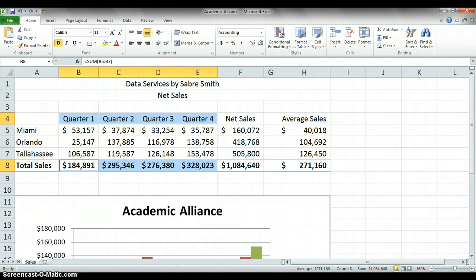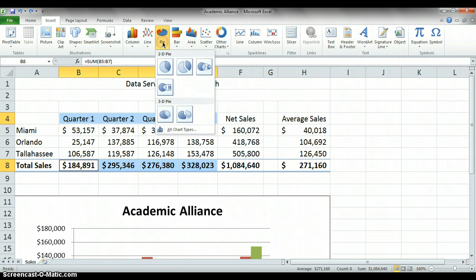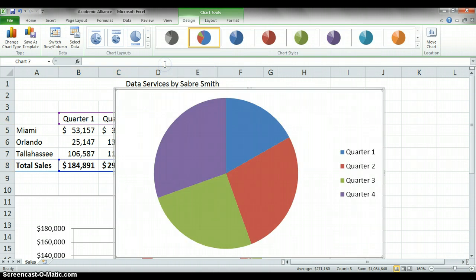Now that we've made the selection, we can go insert our chart. So we need to go to the Insert tab, the Charts group, and this time we're going to click on the Pie button. And under 2D Pie, we just need that first option there. Our pie chart automatically lands over our data, but that's all right. We can see that our quarter labels appear in the legend here.